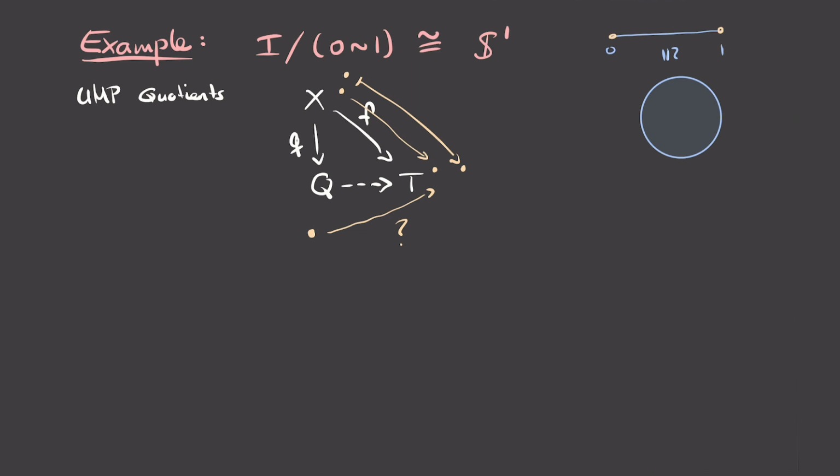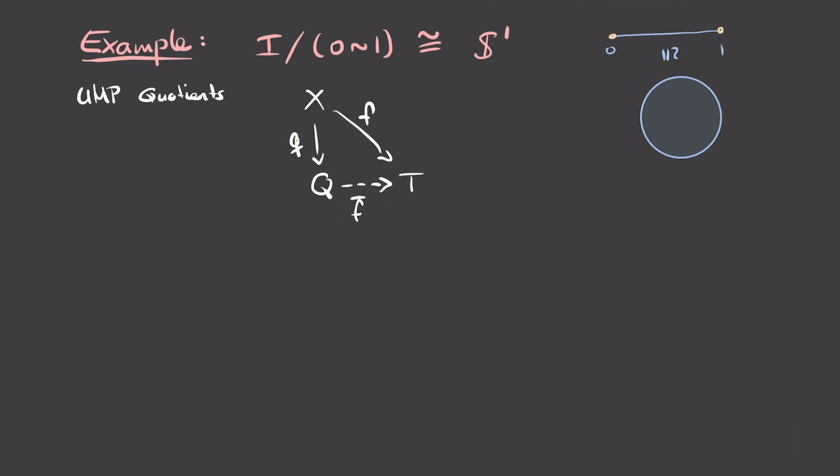Now, what the universal mapping property for quotients is saying is that basically this is the only thing that can go wrong. So in other words, if we don't have this situation, where two distinct points in X which become identified in Q get mapped to distinct points in T, then in fact the continuous map F from X to T descends to a continuous map from Q to T, which I'll call F bar, and moreover it does so uniquely, so there's a unique map F bar going from Q to T, which makes this diagram here commute.